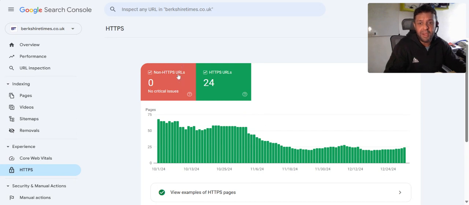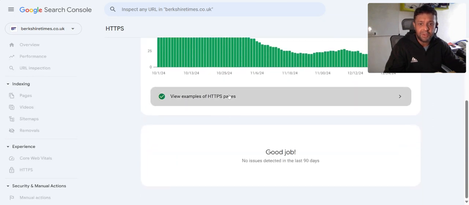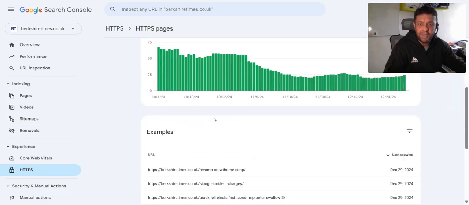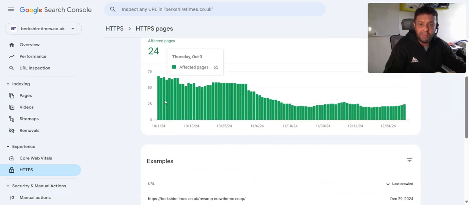Then you want to see, I mean, this shouldn't even be an issue in this day and age, but if you do have any non-HTTPS URLs, so excuse me, HTTP URLs, this is where they would show. I don't have any. Most CMSs, WordPress, etc., should just default to HTTPS. If they don't, for whatever reason, question it, ask your hosting, Google it, or ask me, and I'll help you with it.